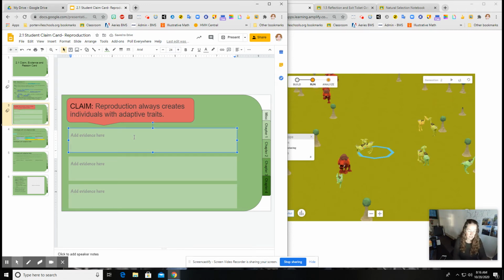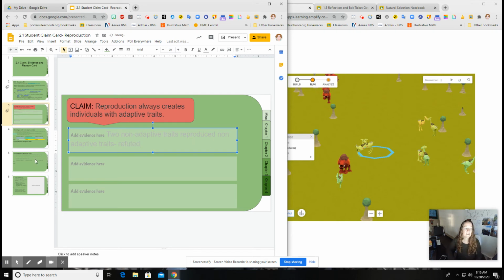You could just say two non-adaptive traits reproduced non-adaptive traits. That's the evidence I got from the sim. Fairly simply, 2 non-adaptive traits, which means that this claim is refuted.